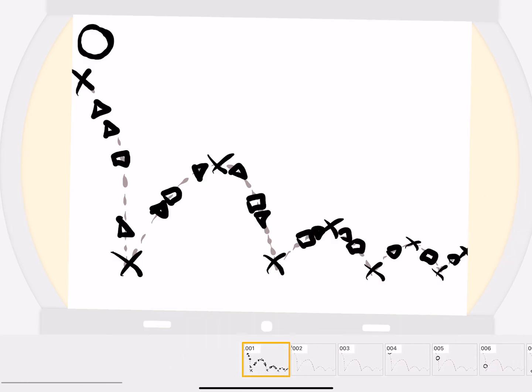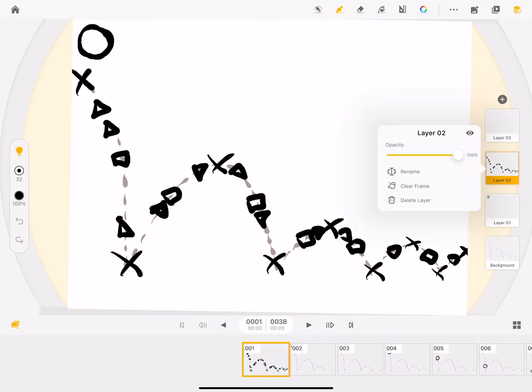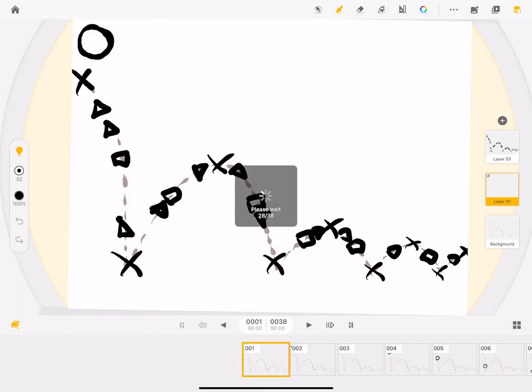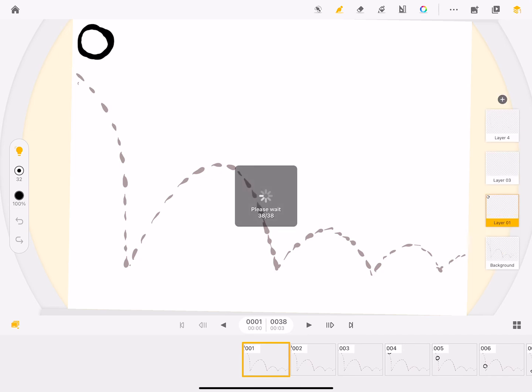Let's go back and just delete that layer here. So I could delete the layer and then hit done, and the layer is deleted. Okay. And then if I can, we want to add a new one. I think you're limited to layers in the version you guys are going to be working with, but we're not going to be using that many layers, so it's okay.